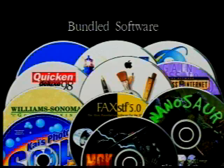But we wanted to add additional value to the iMac itself as we brought it to market. So with the iMac, we also wanted to include a really great collection of bundled software. So we think we've done that. With every iMac in the United States, we include Internet Explorer 4.01 to do web surfing and web browsing. We include Outlook Express 4.01 for email, and those applications are both from Microsoft. We also include Netscape Navigator for those customers who would rather have Netscape as their default browser.